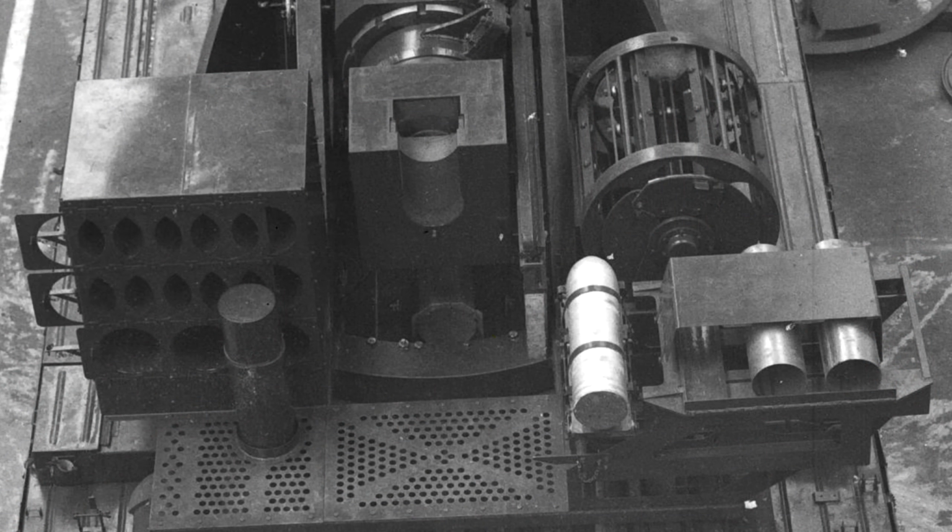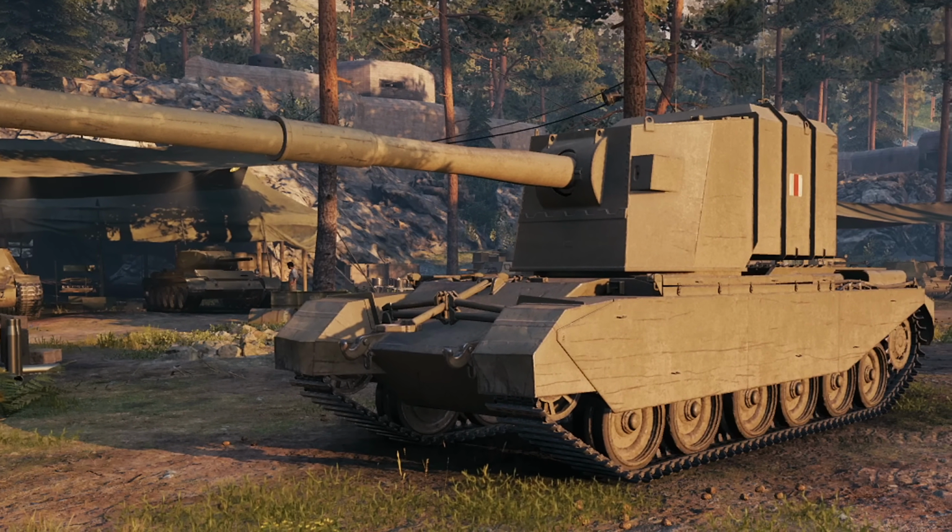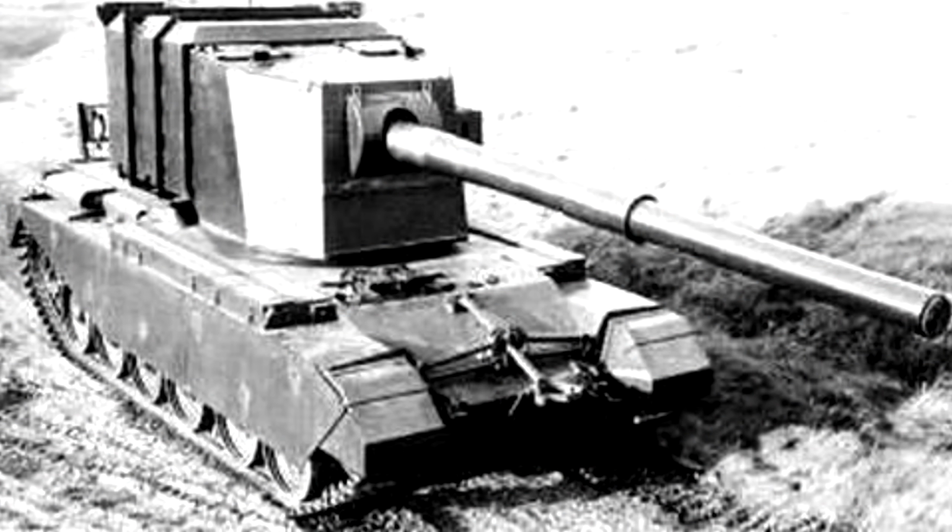Another change was the removal of the mechanical loader. This was likely to conserve space in the turret or due to the mechanical system not working as well as was hoped. To replace it, a second loader was added to the crew, bringing the total to 5, with 4 in the turret and the driver in the hull.